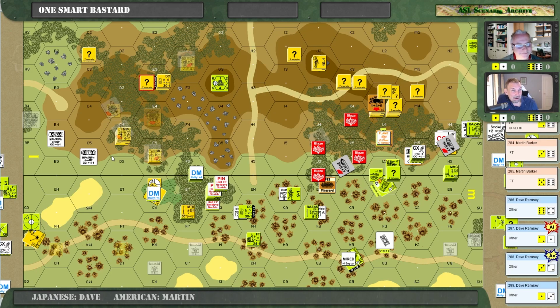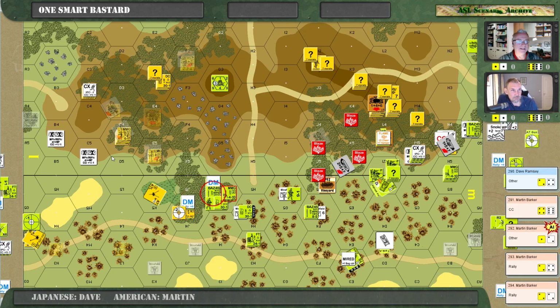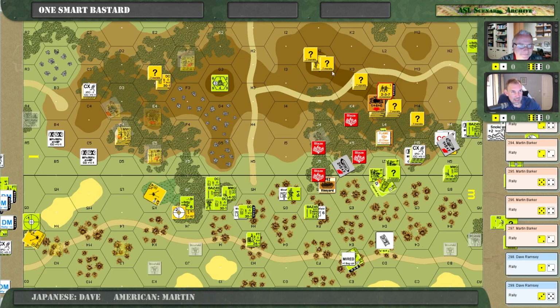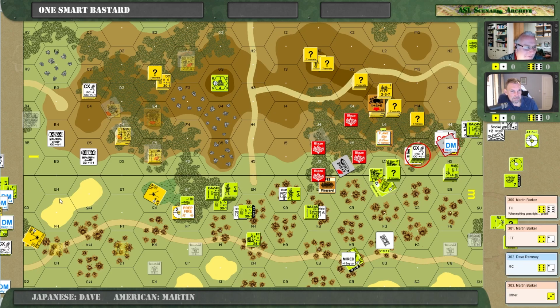We do have the blazes now creeping up this hill, which is problematic. But we start to look at the numbers here, don't we? In terms of what you've got to take on. Exactly. And it's looking difficult. I have all these broken guys. I've got the heavy machine gun up here, which is just keeping these guys very, very busy. And that's one of the challenges, but they're very busy rallying. They are.